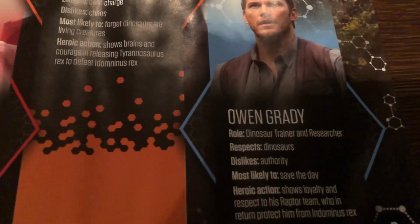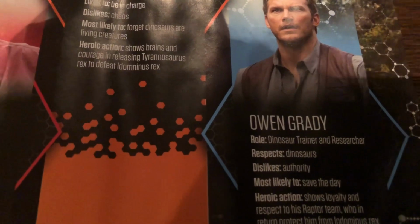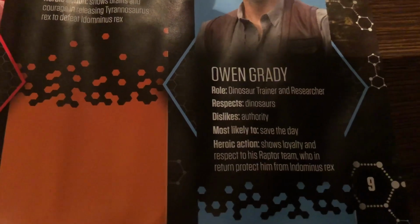Owen Grady, his role is a dinosaur trainer and researcher, aka the Raptor trainer. He respects dinosaurs. He dislikes authority, most likely to save the day. Heroic action, shows loyalty and respect to his Raptor team, who in return protect him from the Indominus Rex.